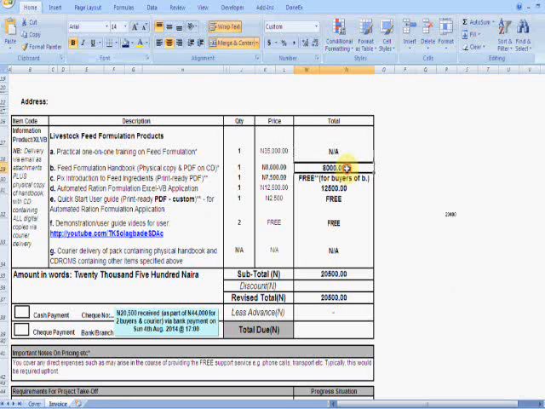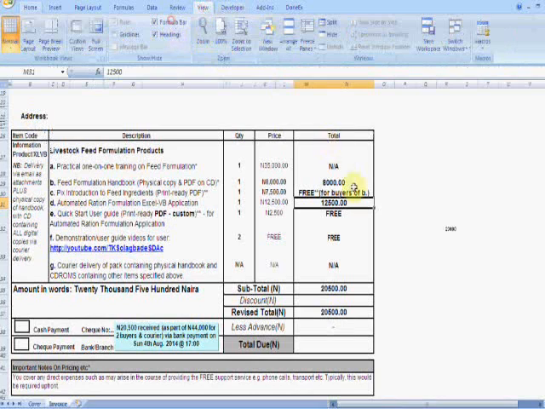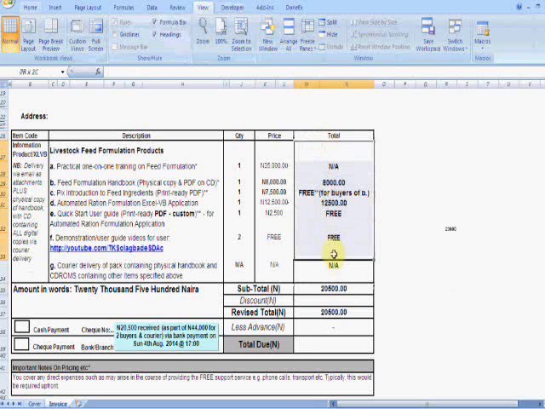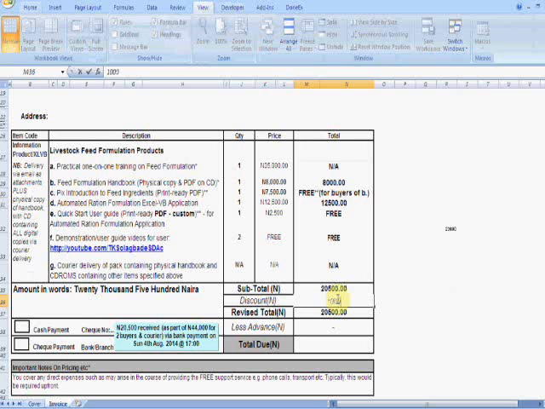Okay, so you can see the figures here, let me bring the formula bar up. This is 8,000, this is 12,000. It's supposed to be in Naira, but right now I haven't formatted it with any currency. And you see here the sum of what is here. Excel is very friendly, so it ignores the text. Then I have a revised total here, which deducts whatever the discount is. If I enter a discount of 1,000 here, you see that it drops to 19,500. Just to show you there's a formula there.